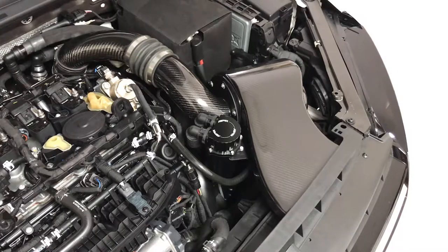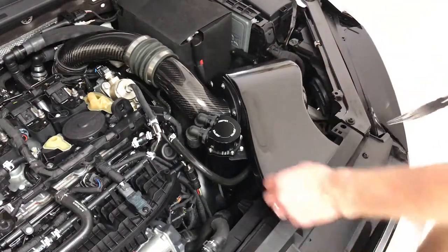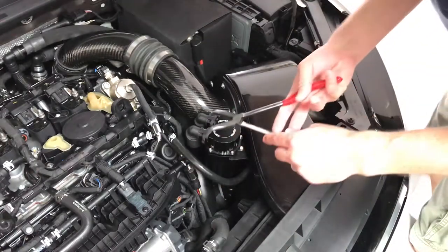So I'm going to just disconnect the hoses and I'm going to leave the bracket attached. I'm just going to pull the assembly off the bracket and detach the hoses. I found it was easiest to just use some needle nose. Just squeeze, try not to really mar up the plastic.